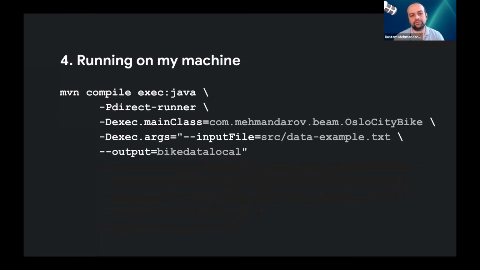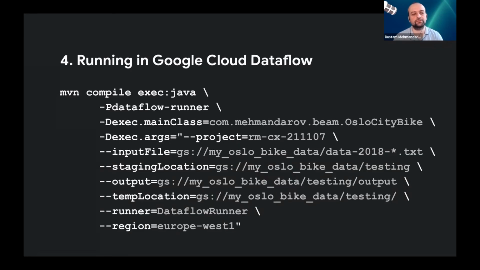Then I still provide a main class where the object's going to be and everything. That's cool. I also still provide some input stuff. And for the cloud, I need to provide a little bit more. So the input and output will be a little bit different because I will be pointing at buckets instead of the local file system. And I will also provide some things like a region and all those kinds of different options for the cloud-specific things, because I want to run this thing in a specific place in the cloud, right?